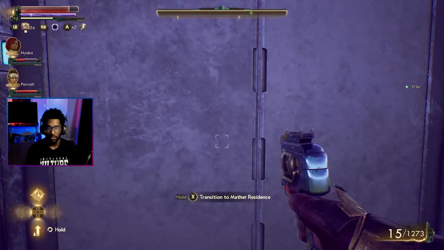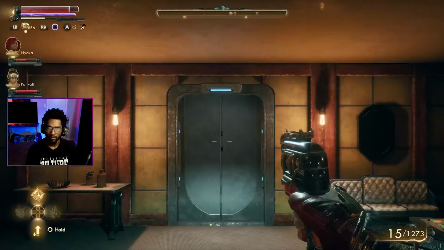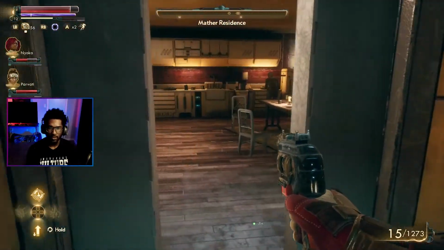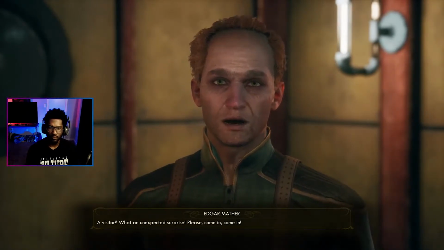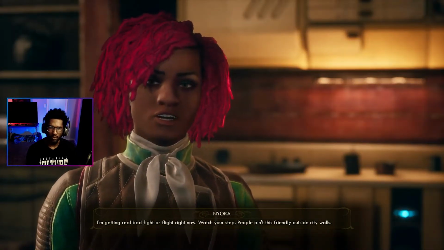This force pistol is really like just changing the game for me. I'm gonna do a little exploring. This is Math's residence. Who's this? A visitor? What an unexpected surprise. Please, come in. Come in. I'm getting real bad fight or flight right now.